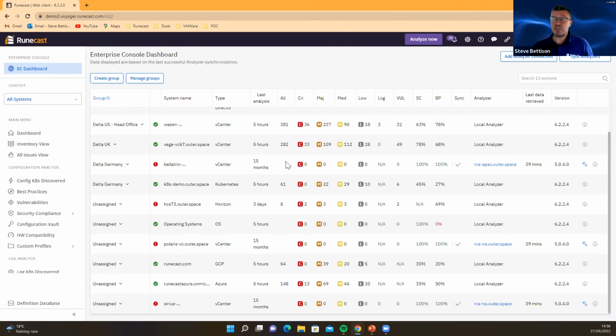And again, what does this add up to? Saving huge amounts of time and effort and resource. Imagine trying to do all of this manually across all of your systems, across all of your locations. It would take lots of manpower to do that, lots of reading. We are taking all of that away with Runecast, with this artificial intelligence, this automated approach of being able to scan your systems for compliance.